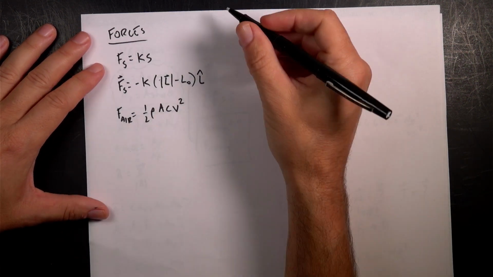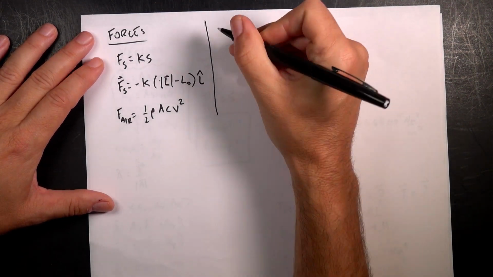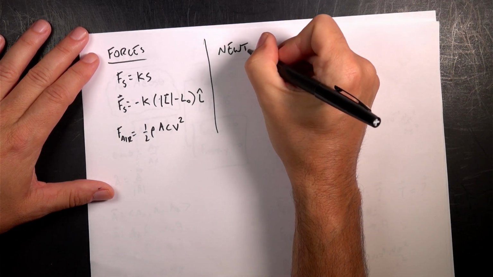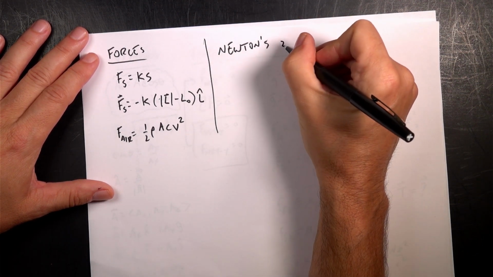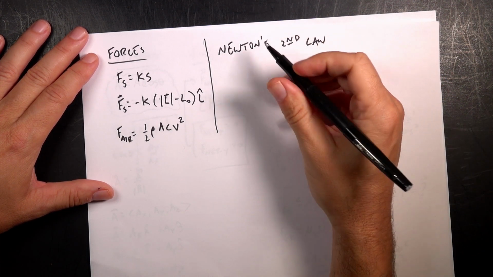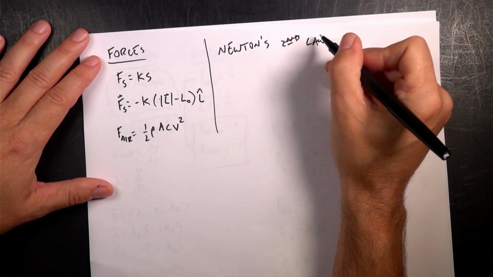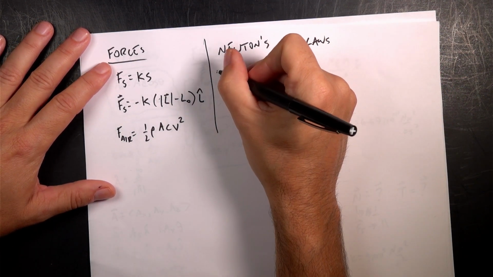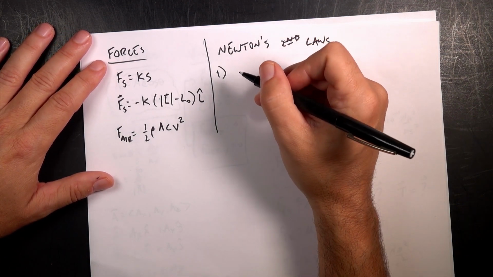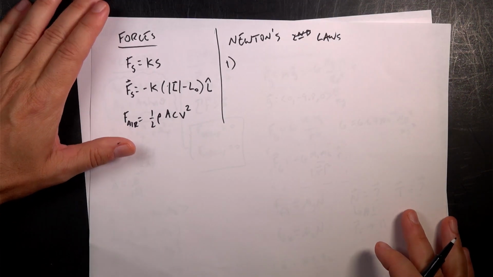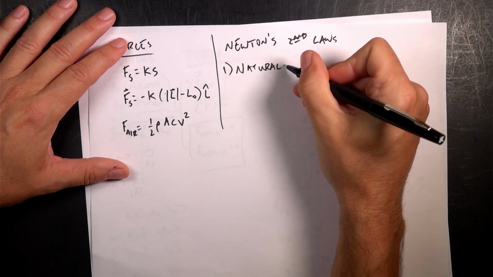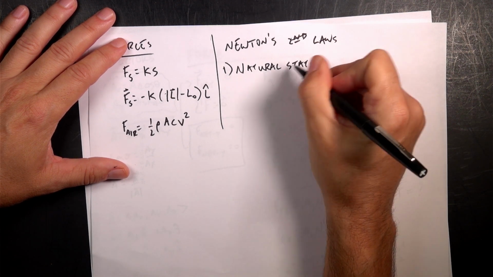So now we get to the part where you would think of Newton's second law. I'm not fond of that name, but everyone calls it that, so I can't not call it that. Actually, let's just say Newton's laws. So the first law, number one, is kind of weird. It's a weird law because you think, oh, well, it's the same as the second law. This says that the natural state is constant velocity.